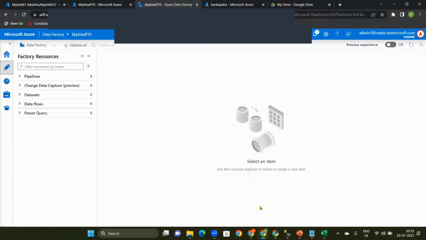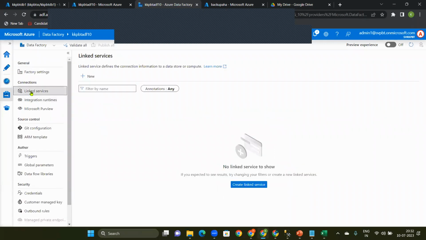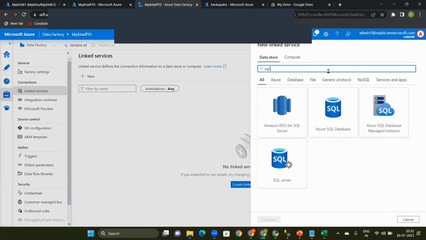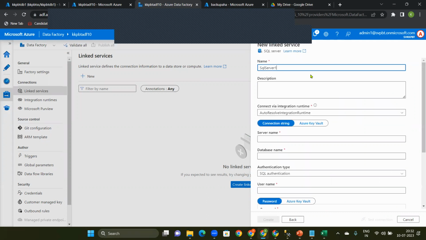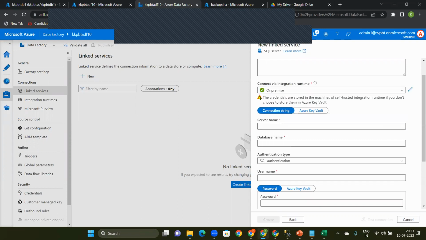Every account requires one linked service. So go to Manage. In Manage, we have the linked service option. Then click on New and select SQL. So SQL Server, it is an on-premise SQL Server. Then I give the name ls_MSSQLServer. LS means linked service, MS SQL Server. Here select the integration runtime, the on-premise one, this one.